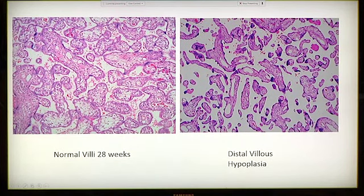So this is what we see histologically. At 28 weeks, right, when you might see a baby born, SGA, severe preterm preeclampsia, the villi are still supposed to be in growth mode, right? So they're immature. Some of the vessels are close to the syncytial trophoblast, but the trophoblast layer is still kind of thick. It has regular nuclei instead of knots, and there just aren't that many capillaries in there, right? So at this many weeks, the villi are not ready for gas exchange, just like the lungs aren't ready for gas exchange. In distal villus hypoplasia, in contrast, they're really small, and you do have a lot of knots, and you have places where the capillaries are right up against the membrane, as if they are trying to make the most out of gas exchange early.